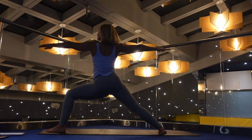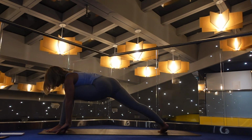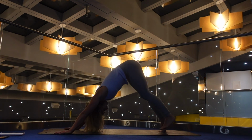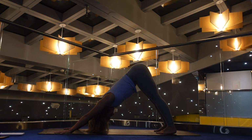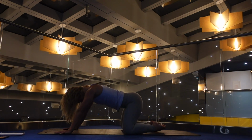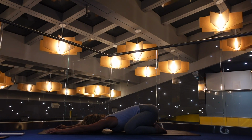Coming back through warrior two and cartwheel the hands down, wipe the slate clean, pivot on the back foot to come into your low lunge and stepping it back into your downward facing dog. Beautiful job, everybody. Really pushing the ground away to lengthen through the spine and take some beautiful deep breaths. And option to bring the knees down, big toes to touch, extended child's pose, let the chest fall down the middle.